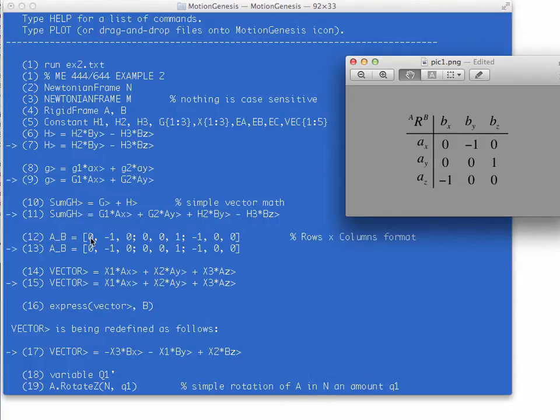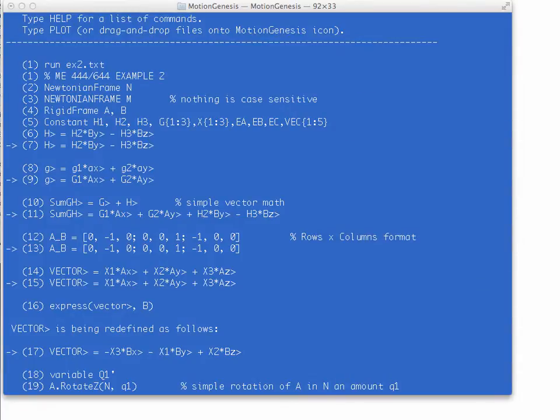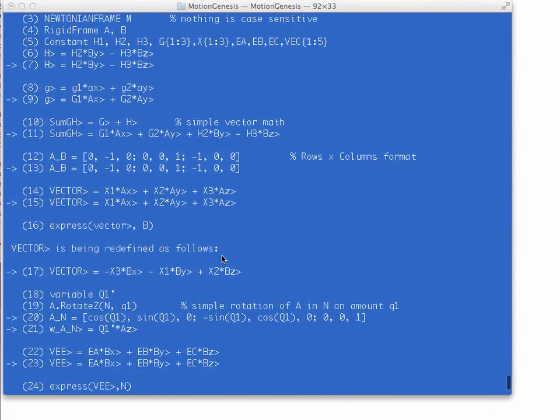Because I always forget, is it A's on the vertical or A's on the horizontal? Well, it turns out it's pretty easy. If you just remember this is the R, then of course B's go across the horizontal, and A's are on the vertical. So we see 0, minus 1, 0, 0, 0, 1, minus 1, 0, 0, which matches there. Each of those rows is in 3 columns. Okay, so that's the rotation matrix, and now it knows how A and B are related.